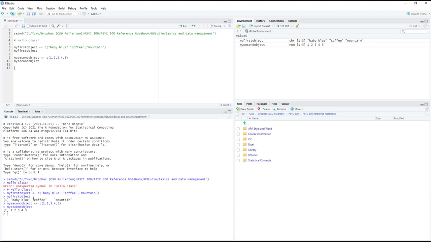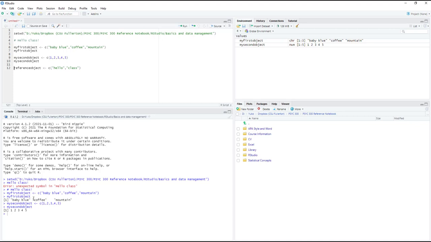Now, just for reference, let's say that I want to create an object, and I found it really cumbersome that I have to type out the name of the object again. Here's a little trick you can do. So let's say that I'm making this list of 2 elements.